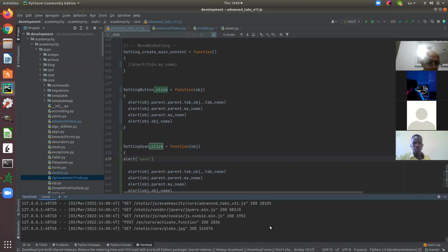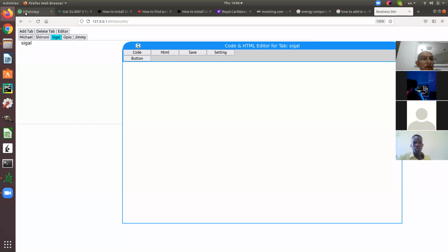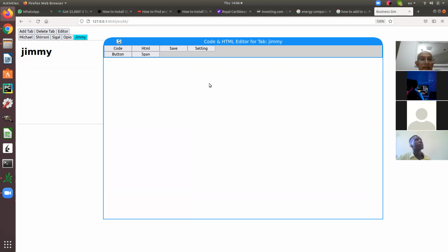That's pretty cool. Now let's see what we're going to get. That's going to be really interesting. And then you know if you are in the right direction. Okay, here we go. Click on span or setting. Oh, how many buttons? We have 2 buttons. Automatically we got another button. That's pretty cool. Yeah. Click on button.